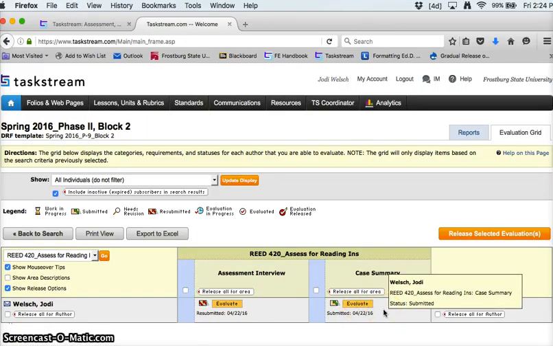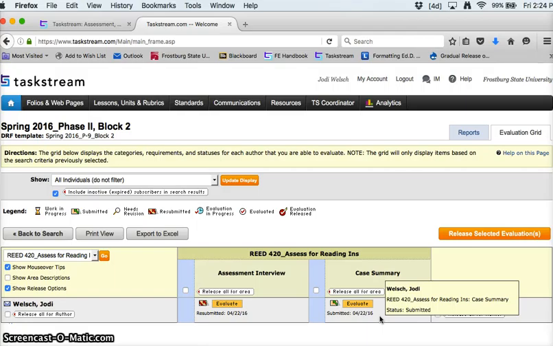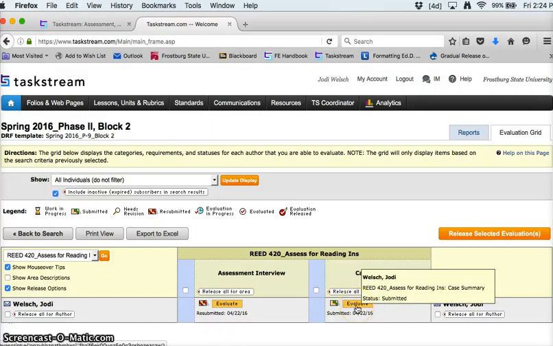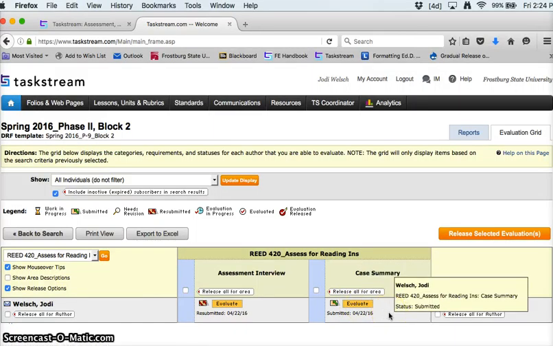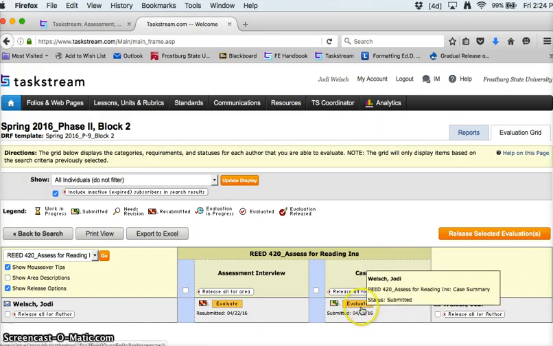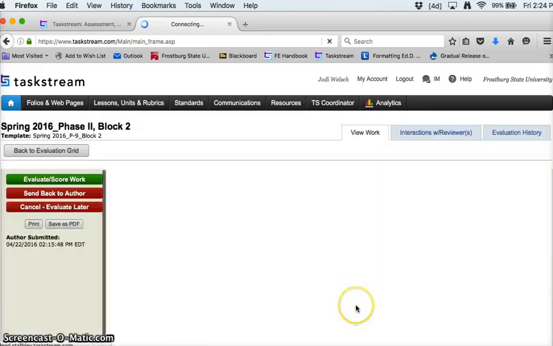We also have situations where students are not submitting anything, and so that Evaluate button will show up automatically. So like in the intern performance rating form or in the dispositions evaluation, that all happens at the field experience level, we're having supervisors enter data into those particular assignments, and so they already have that Evaluate button. That's called a non-submission. But we also have situations where students are submitting assignments. So I've submitted the case summary to myself. I'm going to go ahead and click the Evaluate button.